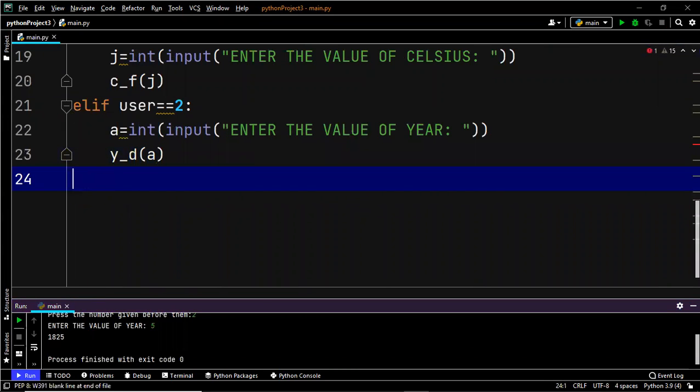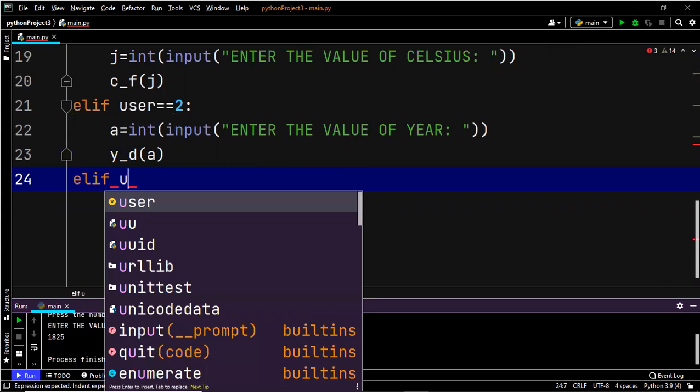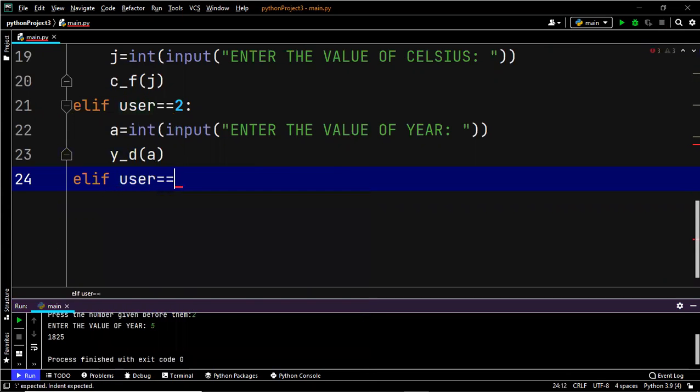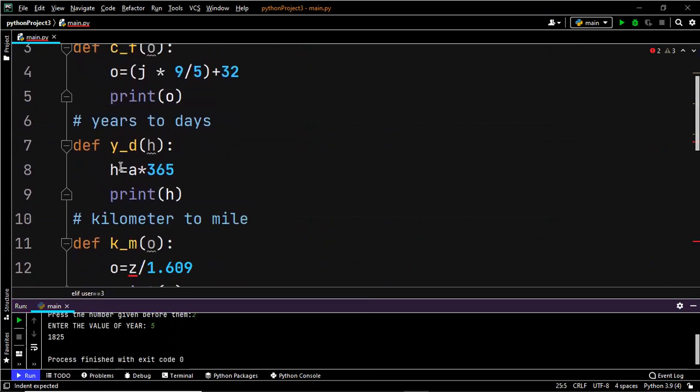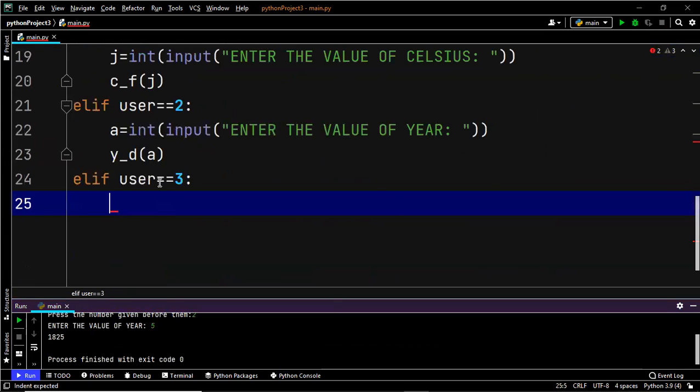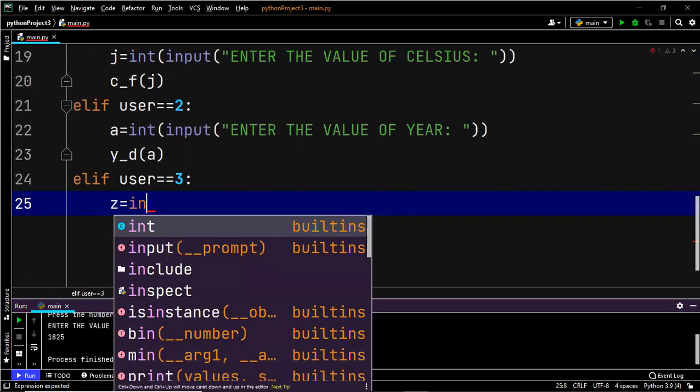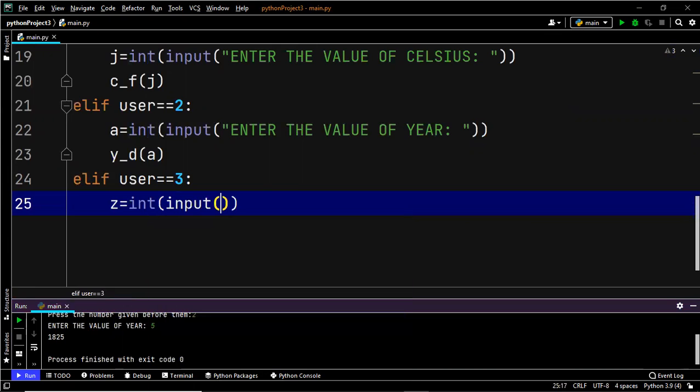So our last condition of it, the user gives the value as 3. Then I'll print. We were having Z. So Z is equal to int, and put inside this, enter the value of kilometer.